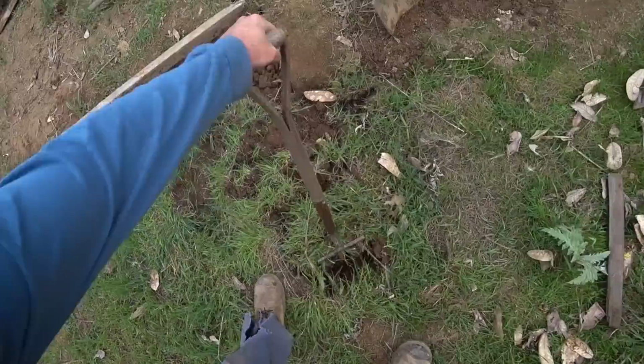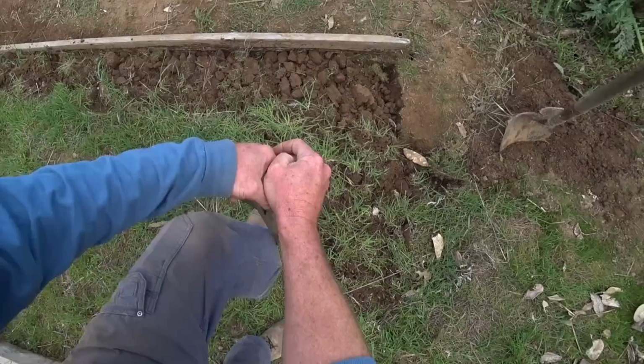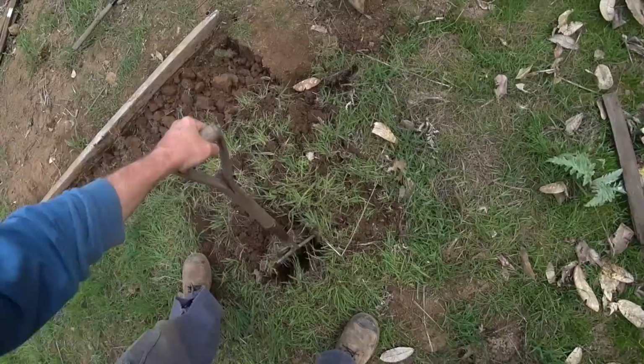I want the whole bed dug and loosened up so there's no huge clots left. Probably come in with a hoe and chop it up. Another thing I'll do is this motion right here. So I'm only taking about a 2-inch section, and then I'll bust it up this way, like pry it a little that way, and then come up, tip to the side, and then grind it, and pretty much everything falls apart. So it won't work on every soil every time. I just happen to have pretty friable loam.